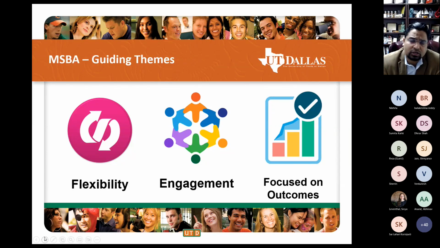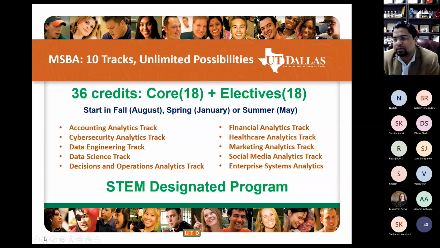And finally, we are very focused on outcomes. Anything we do, whether it's an event, our regular surveys, our student evaluations, exit surveys, we look at everything because we want to make sure we are addressing the need that is coming up in front of us. Your experience is important for us.